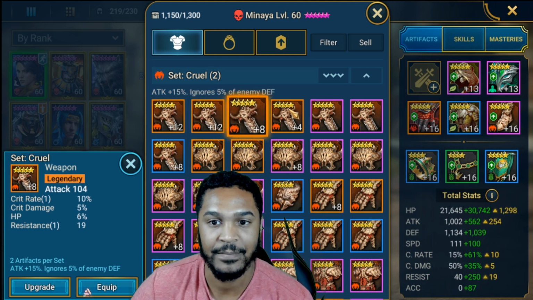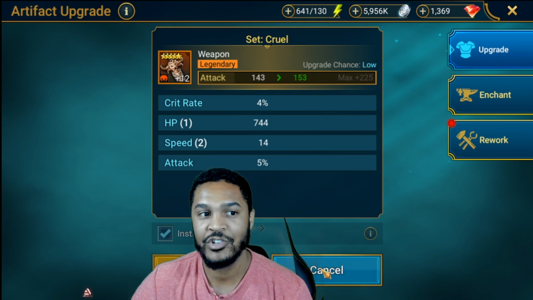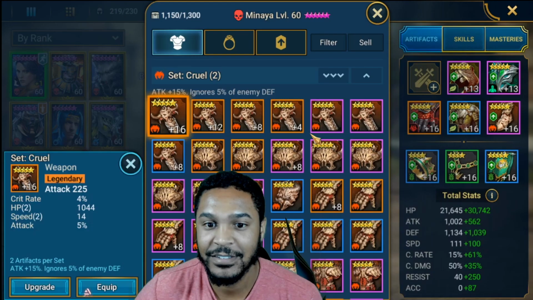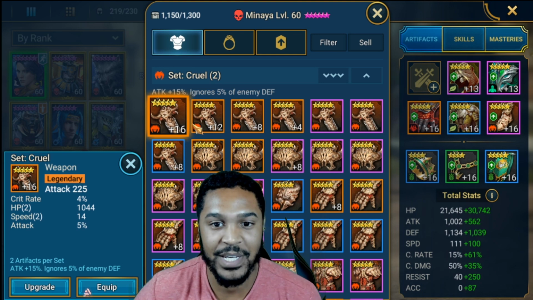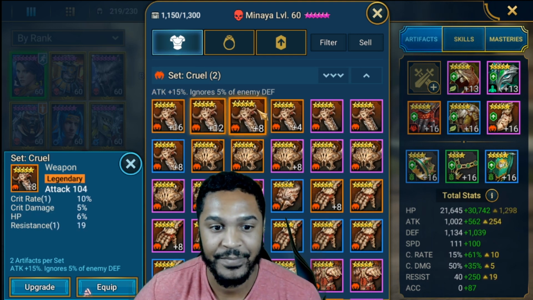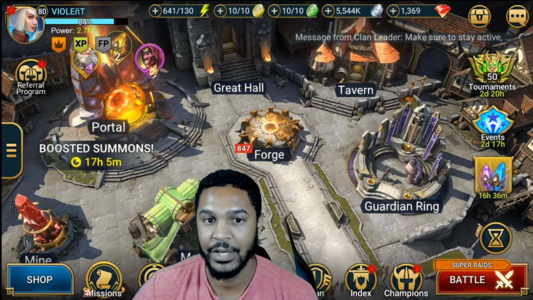Ooh, 2 speed. Can we get triple speed? Triple speed! No! Okay, our triple speed luck has finally diminished. 221 speed now. Big you.